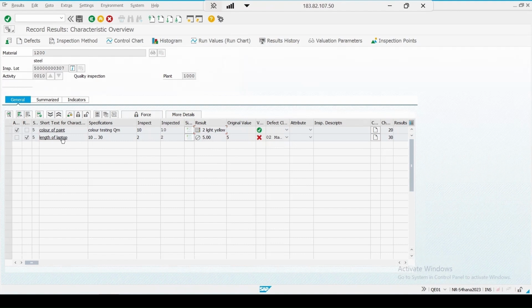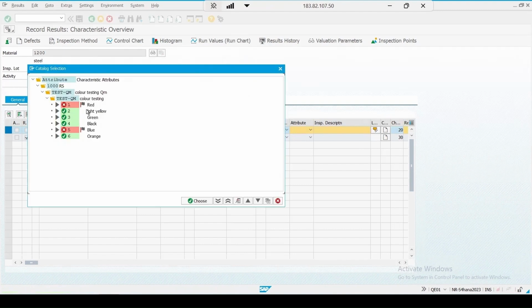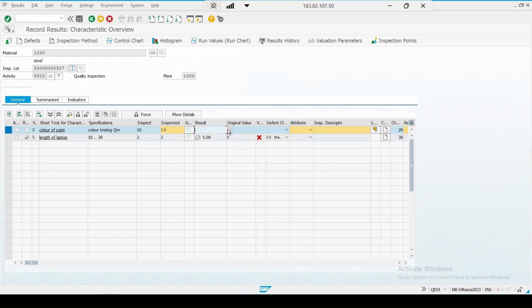Okay, in the master data creation part, of course, for the qualitative MIC, in the catalogs, we specify what will be my defect class based on the valuations. Let me unlock it, and if I recheck this, we have used major for red. Okay, so if I select red in this case, press enter key, now it is showing me the valuation as rejected and the defect class as major defect.